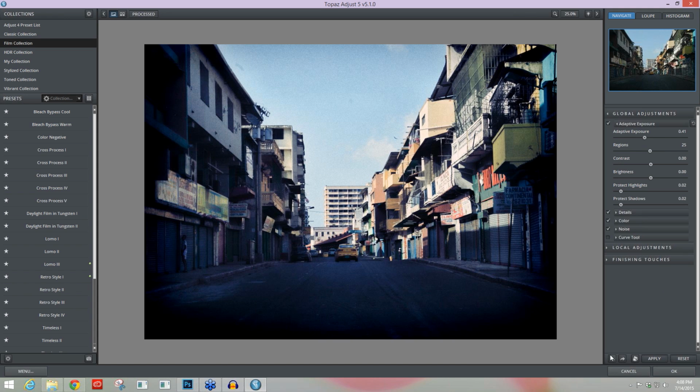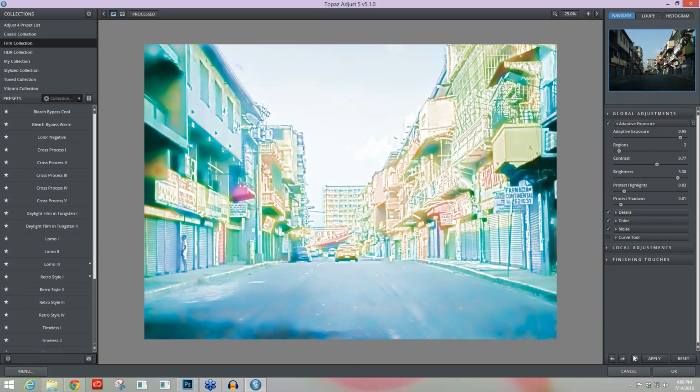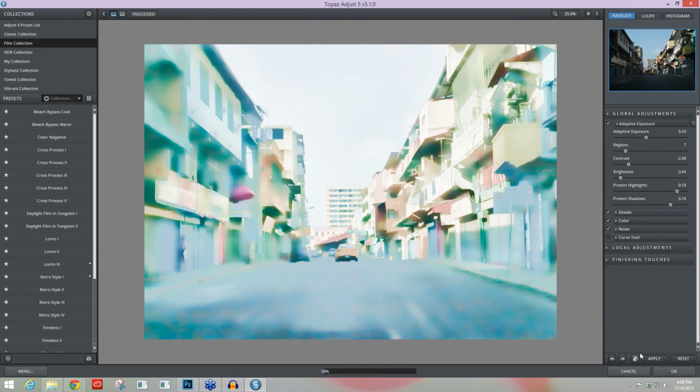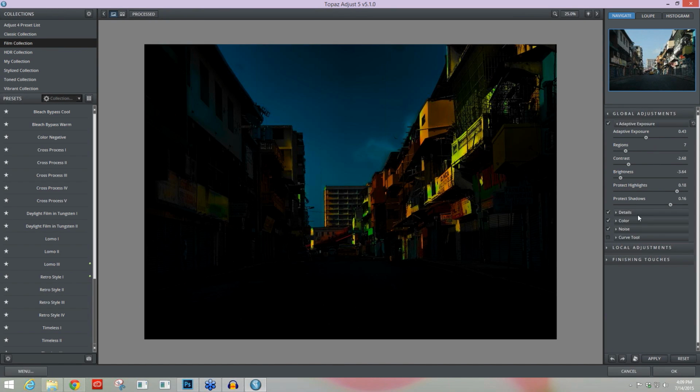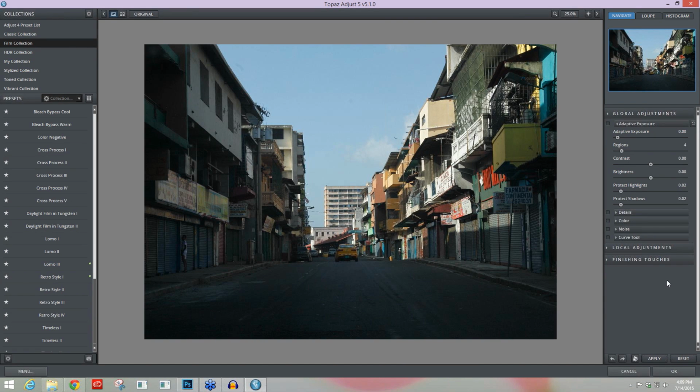At the bottom of that panel are your undo and redo buttons, and the ability to just go crazy and choose this randomizer, which will randomly change your sliders all around, give you some creative juices flowing, and maybe go a completely different direction than you thought of in the first place. Then we have our apply button, and I'll show you that in just a moment as we go through this workflow, and then our reset button. Reset is going to get you back to your default slider positions, which is 0 and does not affect your image at all.